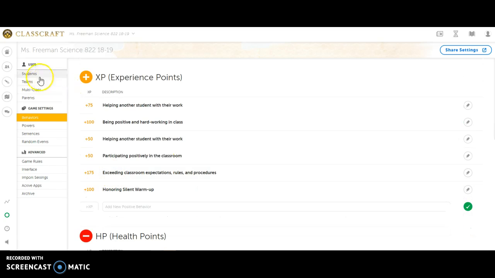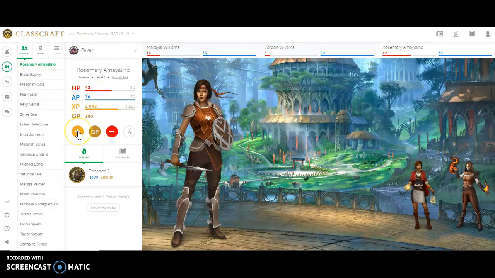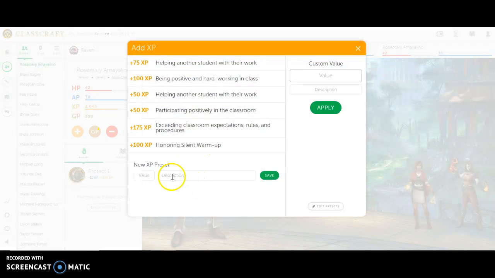If you don't want to go to the command center and you want to add powers then and there, again, you can type, add the description and the value and save it to that particular class.